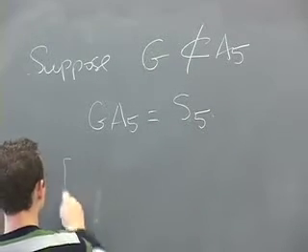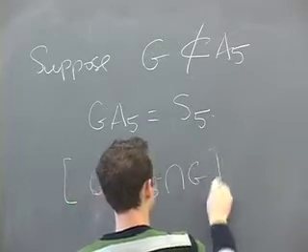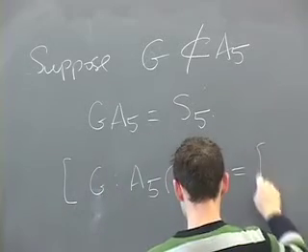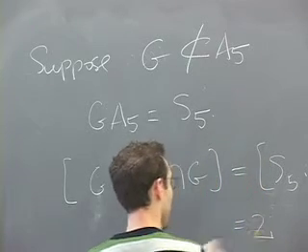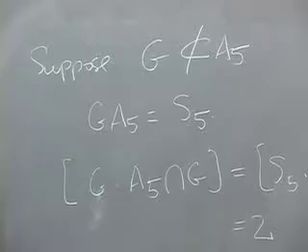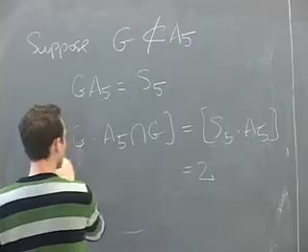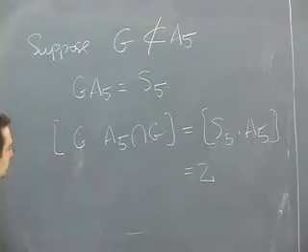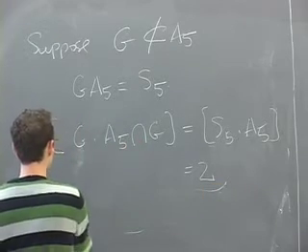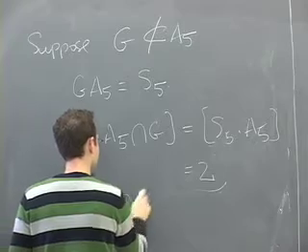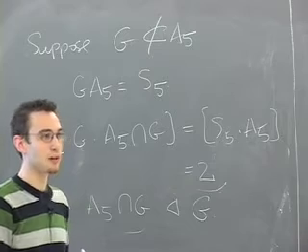And then by a formula we've seen before, I think that you might have even had to do this on homework. This is one of these index formula type things. In fact, you can show this pretty directly. I mean, you don't need to rely on anything sophisticated. And that shows that the index of A5 intersect G in G is 2. It's not a big deal. But this is the most important thing. And that implies that A5 intersect G must be normal in G. Right? Index 2 subgroups are automatically normal.